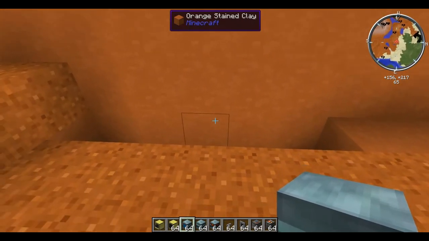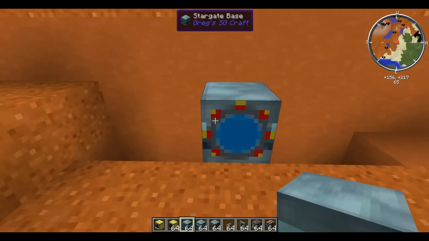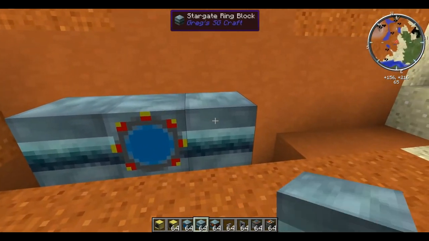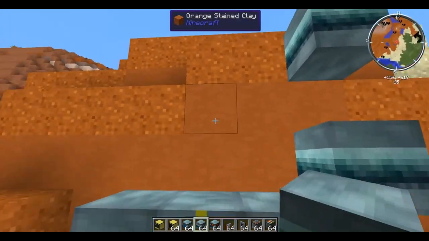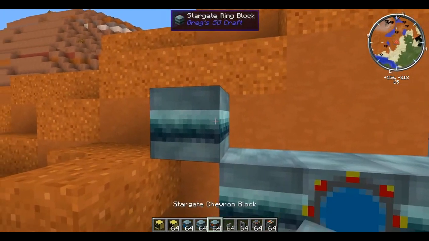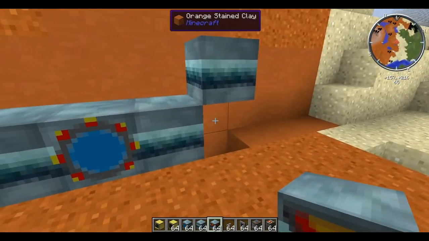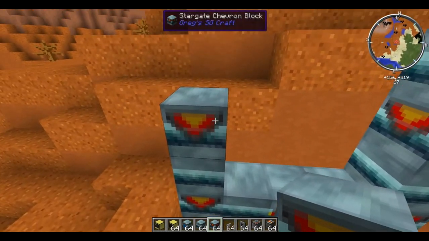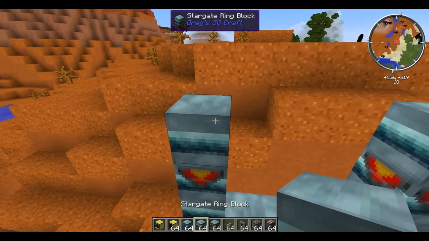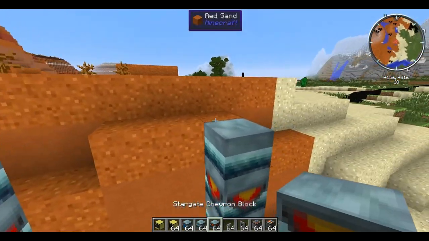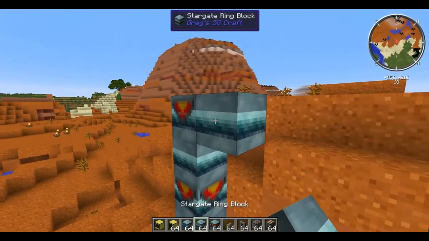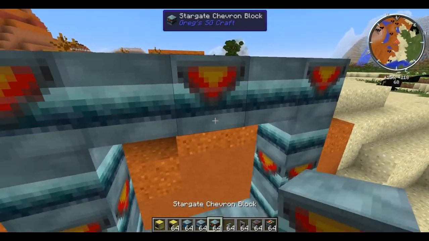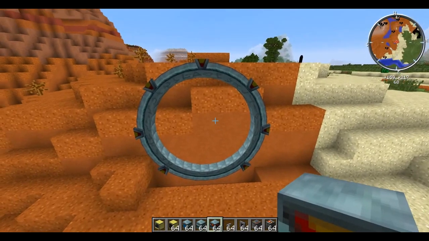Okay, so first off, we'll just build ourselves a Stargate. First thing you need is the controller block, oh, sorry, the Stargate base. Then you need ring blocks around the place. You'll see in a sec, hold on. So ring blocks and the chevron blocks as well. It needs to be basically in a 5x5. Let me just build this, that, and then that. Then that, there, easy, and bam, we have ourselves a Stargate.